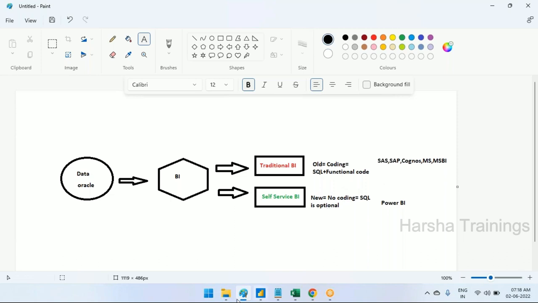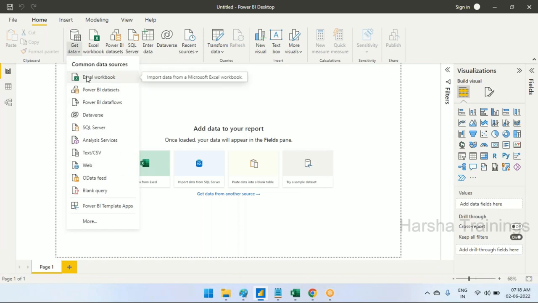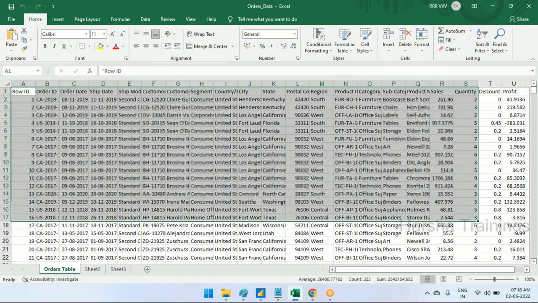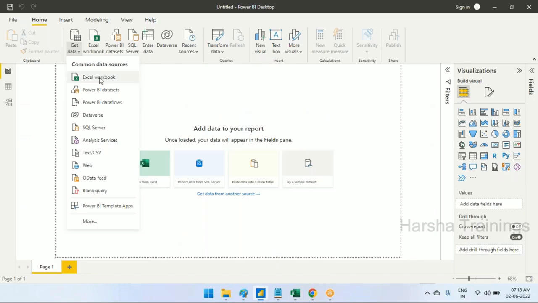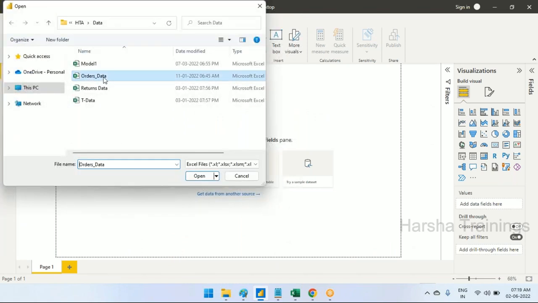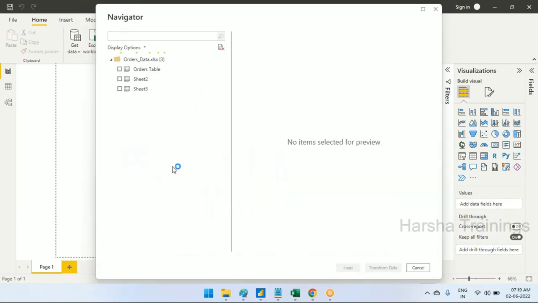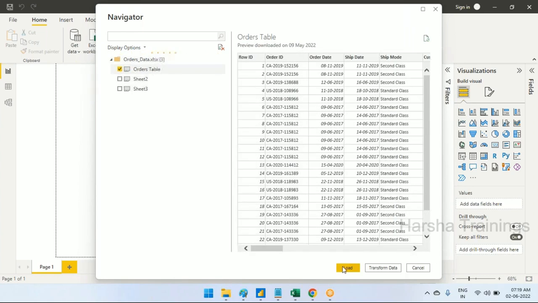Coming to the new, it has its own process. Suppose you want to connect at the data level. Suppose I have data for this one. If you look at this data, these are all company sales data information. So I'm trying to connect here. If I connect a file, I can directly connect with the open mode, and it automatically starts to connect. It didn't ask for any kind of coding to write. If I select this option, automatically the data is showcased here. If I click the load option, automatically it will load it.